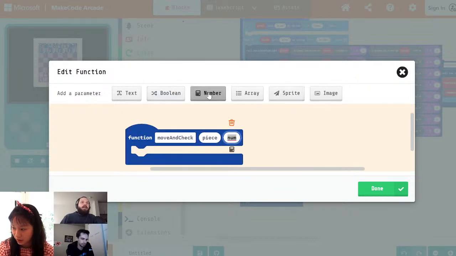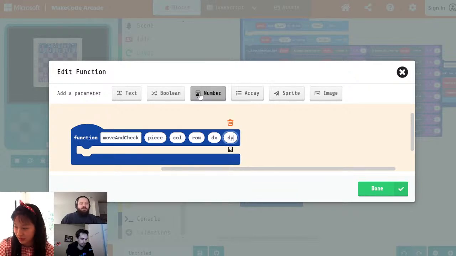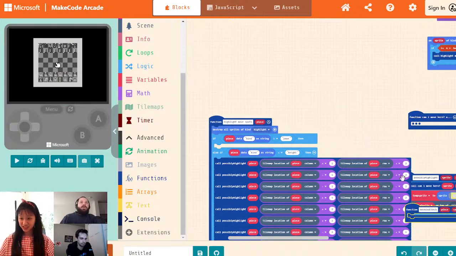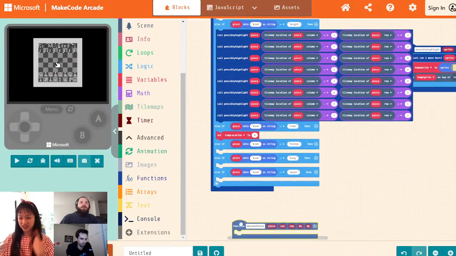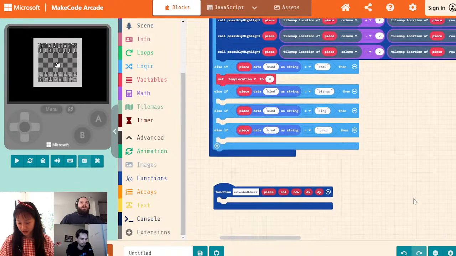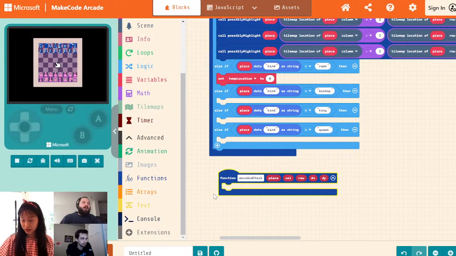It's going to take in a column and a row, and then it's going to take a dx and a dy. And I think we're going to be doing this for a lot of our pieces, specifically for the rook, the bishop, and the queen. We want to move and check to see if we can go there. And if we can't go there, then we want to stop moving.